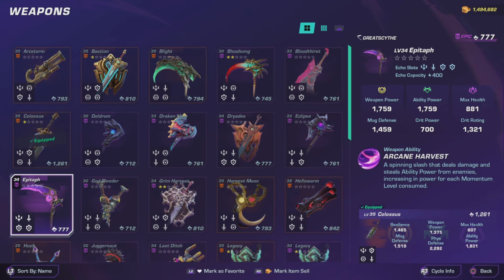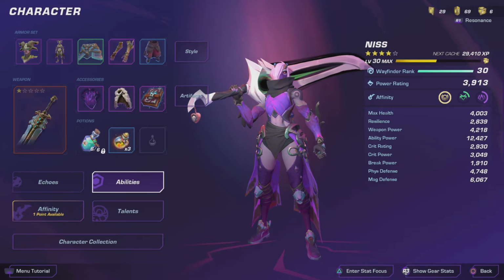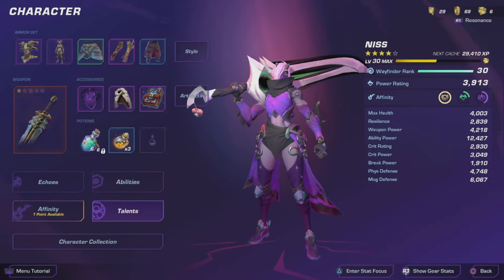The other one I mentioned is Epitaph. Epitaph's special ability will steal, hit enemies, and give you more ability power. It's technically the more effective one, but I just wanted to go with Greatsword for style points. Alright. Abilities, we went over that already. Talents.